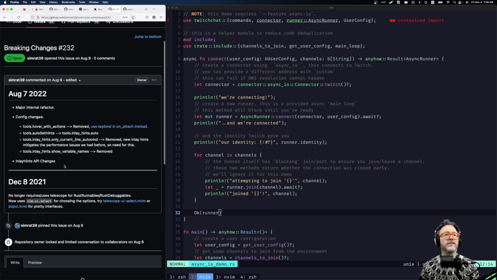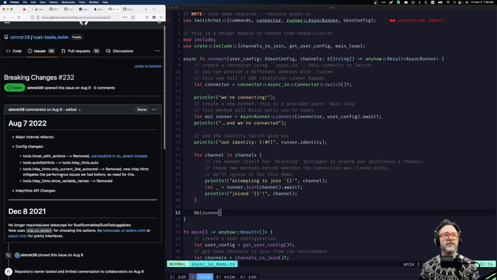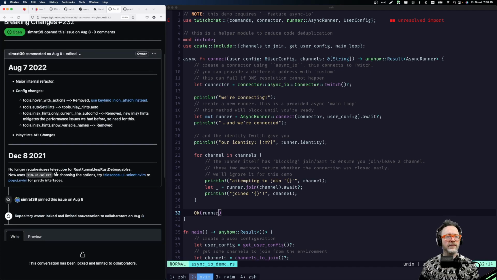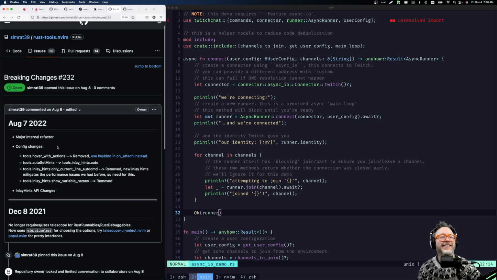All right. So these are some breaking changes. Like what is this bug? Is it just documenting? Somebody's like, hey, I need to not forget this. Hmm. Major internal refactor. Okay. Hover with actions removed.